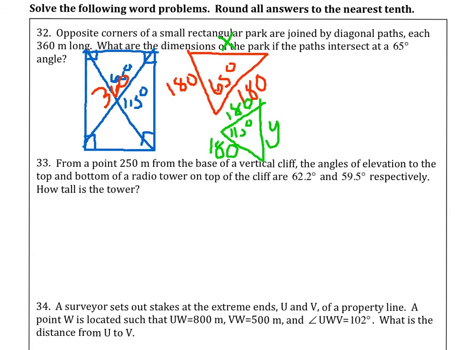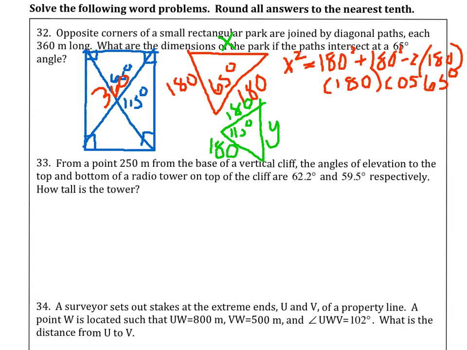So even though we're dealing with a rectangle, the two small triangles we're working with do not have a right angle in them. So since we only have one angle, it looks like we are going to be using law of cosines. Now if you really wanted to, we could do some work to find the other angles and you could use law of sines, but I think using law of cosines is going to be easiest here.